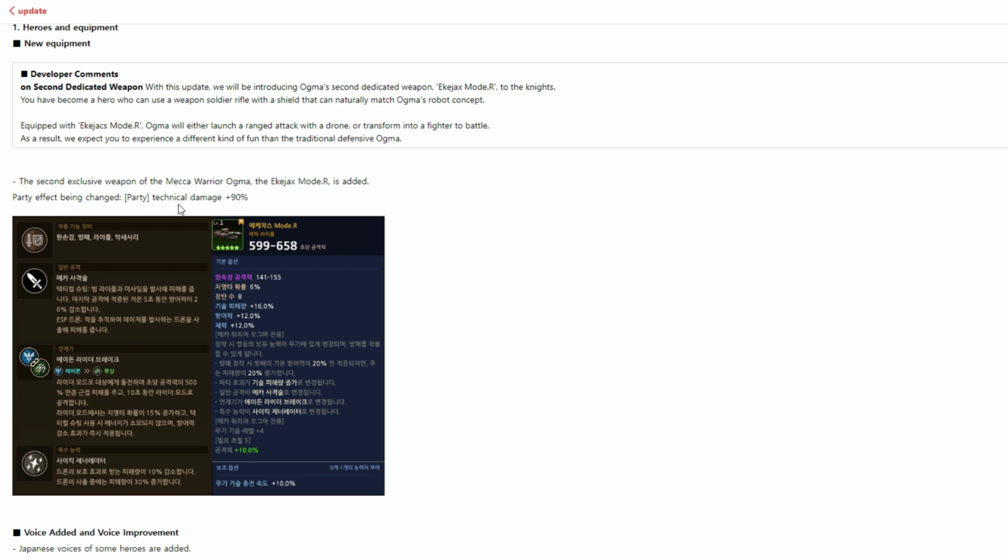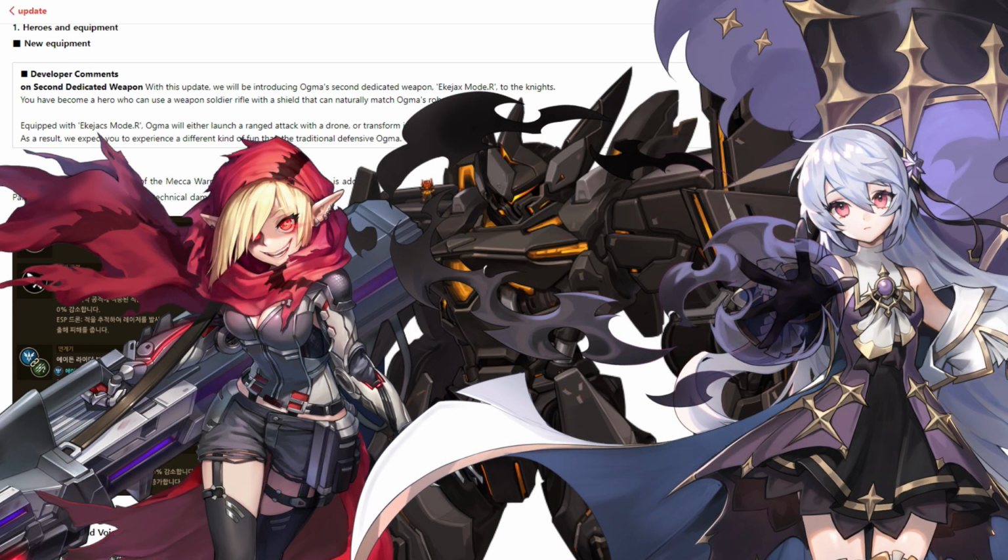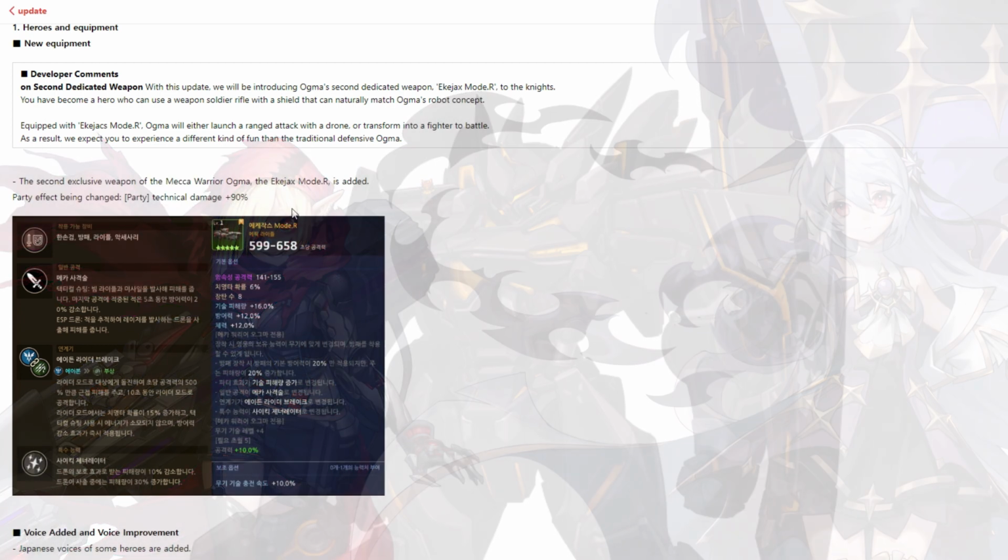Party effect being changed. Party. Oh, so this is gonna be a skill damage plus 90%. This is really interesting. So as I expected, with the new weapon of Ogma, they changed his party buff into an offensive one, which means unfortunately I'm not going to be able to use this on my standard Monodark comp with Arabelle and Noxia, because Arabelle really needs the defensive form of Ogma in order to function well. So this weapon is not suitable for that comp.